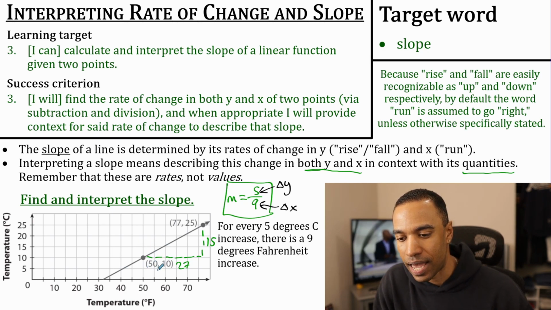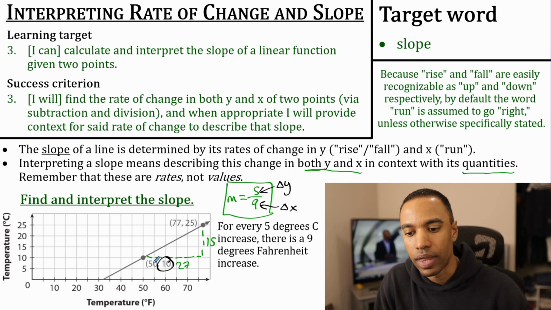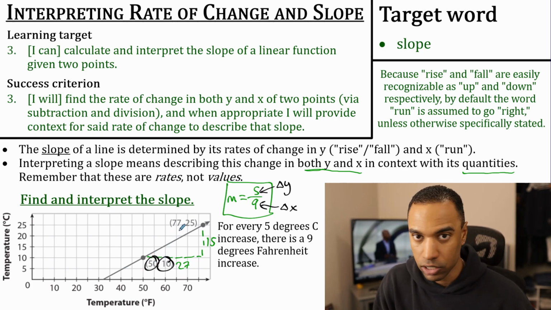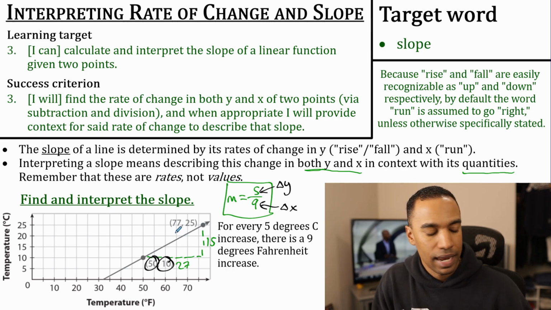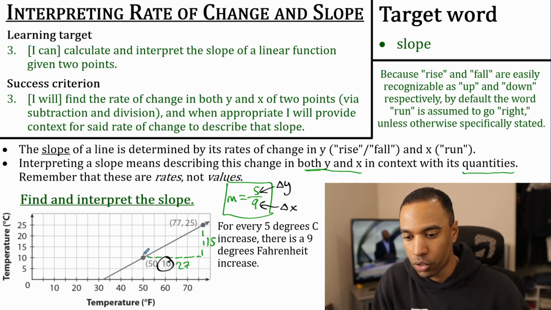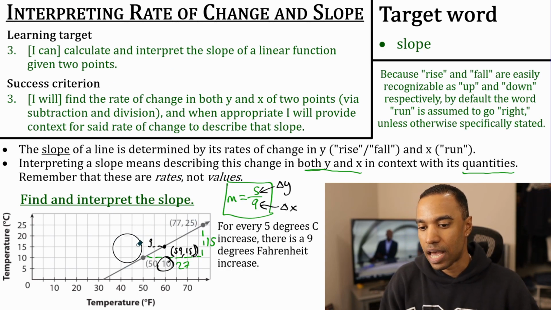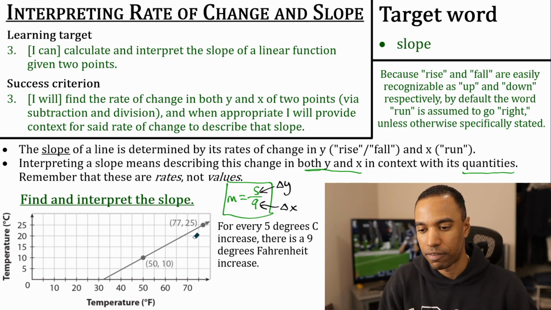Say that the temperature outside is 10 degrees Celsius. Well, that means it's also 50 degrees Fahrenheit because there's a conversion to it. It's not directly proportional, but there's a conversion here. Now, if the temperature increases 5 degrees Celsius, that means the temperature outside actually increased 9 degrees Fahrenheit. 15 degrees Celsius is also 59 degrees Fahrenheit. That's conversion.